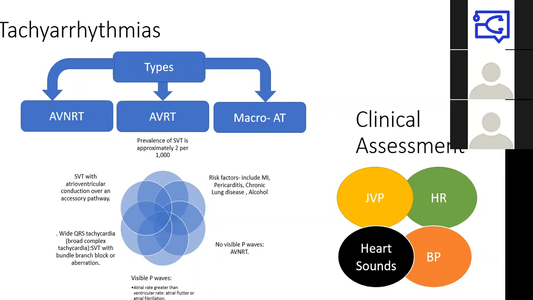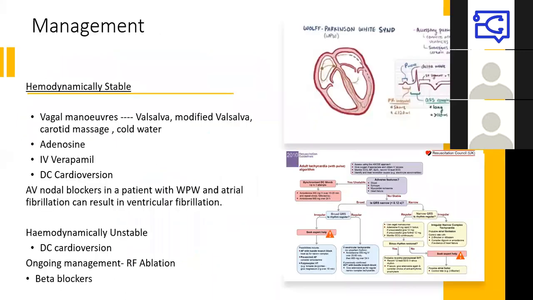And actually the most common arrhythmia that you will see with patients, for instance, with COPD and things like that, is a multifocal tachycardia. That will have P waves present, so it's not one of these where you'll often find them buried in the QRS. But yeah, they're the main kind of things.